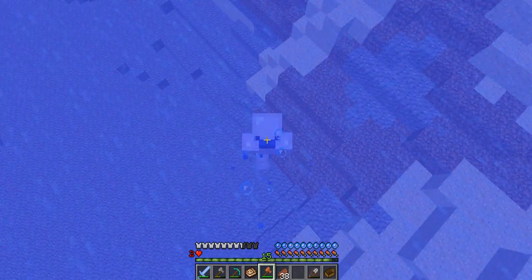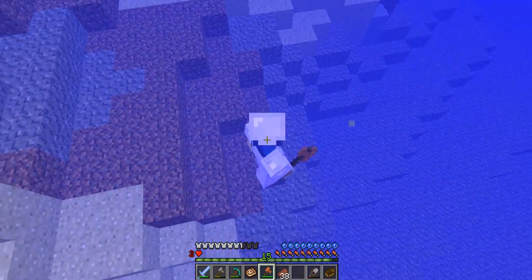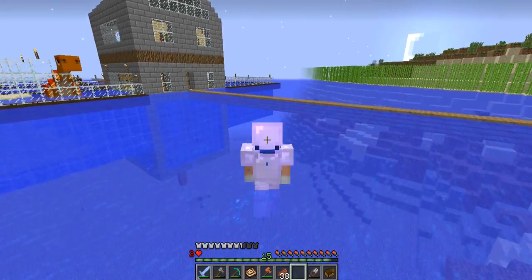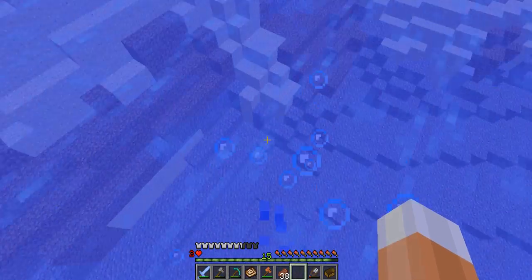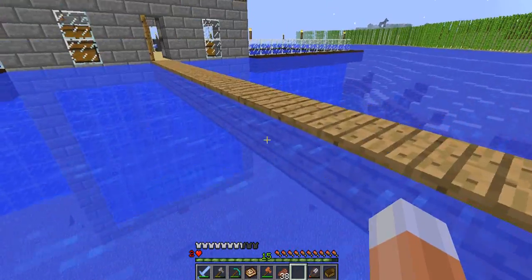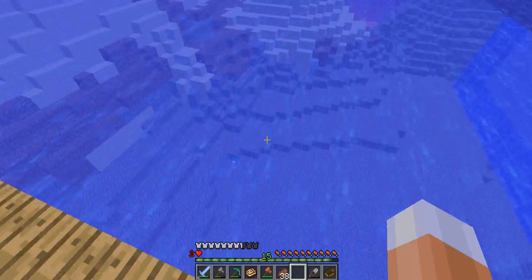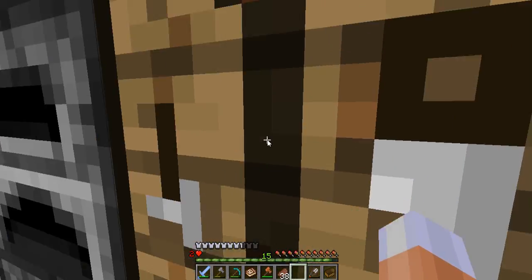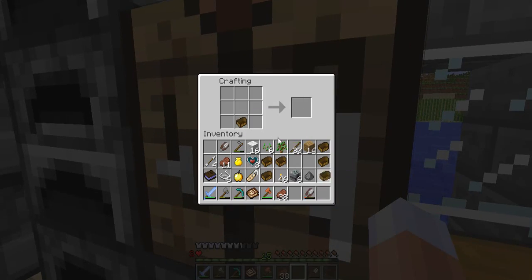So, let me just break it real quick. What the... Why did it drop? Oh, okay. Well, I guess that's another thing about this mod that I didn't know. If you break the boat, you can't get your boat back, which is really dumb. I don't know who the mod builder was on this, but that's not a good move, buddy.